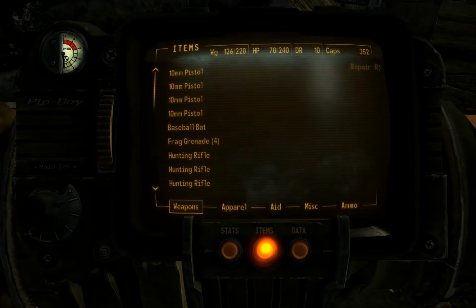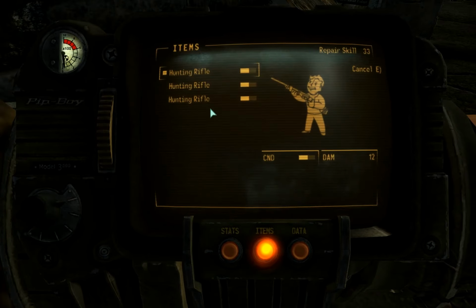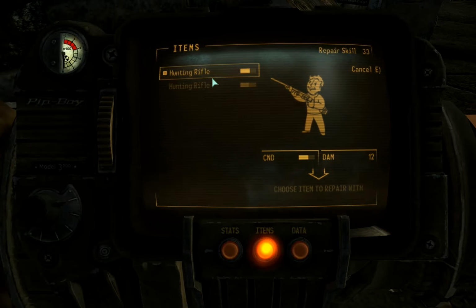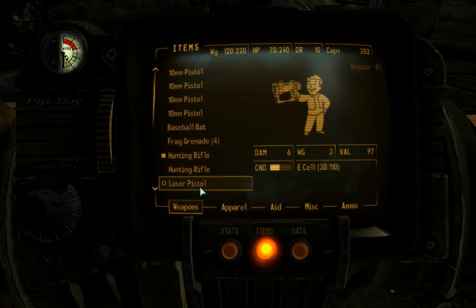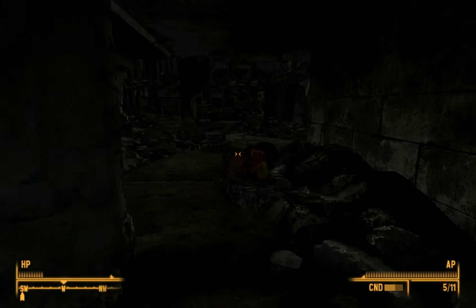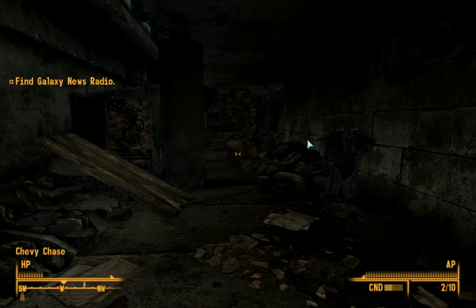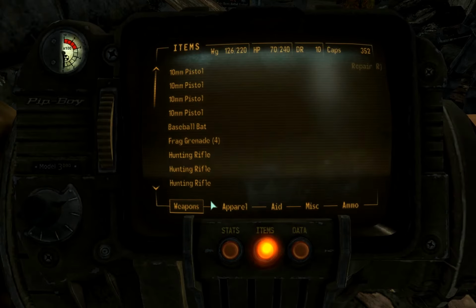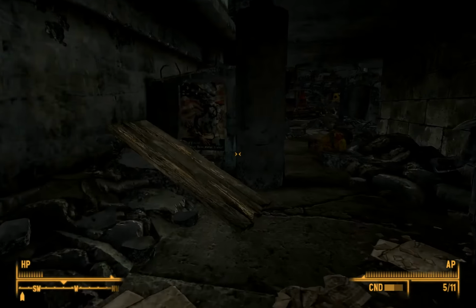Perfect. I'm gonna switch back to my hunting rifle. Can I repair it? Should be able to. Yeah, I didn't do a lot, but hey, better than nothing. Now let's go. The game crashed, but now I'm back. Let me equip my hunting rifle again. I'm not gonna repair it this time, it's kind of a waste.